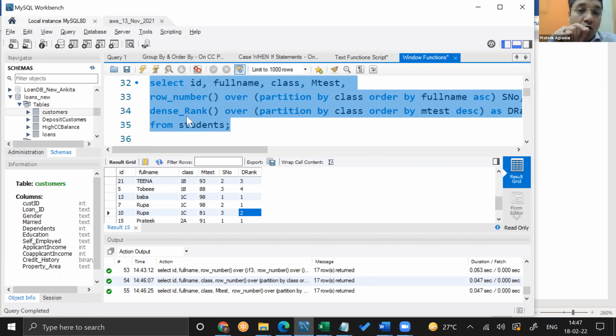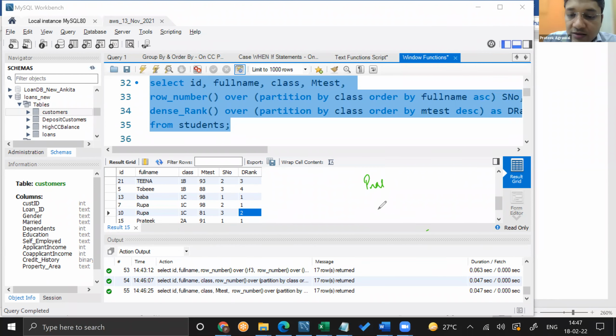But if you want a typical rank, the rank we normally use when we talk of ranks, let's say there is Pratik, Amit, Saurabh, and Ramesh, and let's say these are their scores.